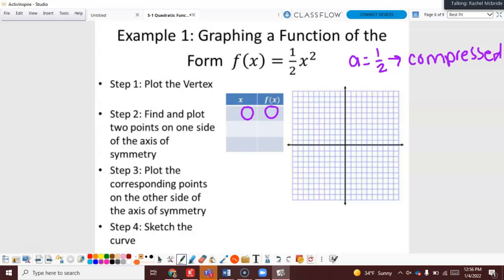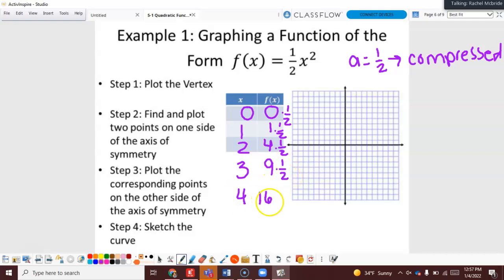So what happens is that if the values of x are unchanged, they're going to stay 1, 2, and 3. What's going to be affected is my y values, and they're affected by a ratio of 1/2. So the original points are 0, 1, 2, 3, 0, 1, 4, 9. So to plot your new points, we're just going to take those original points and multiply each of them by 1/2, because that's what it's being compressed by. So it's like 0 times 1/2, 1 times 1/2, 4 times 1/2, 9 times 1/2.